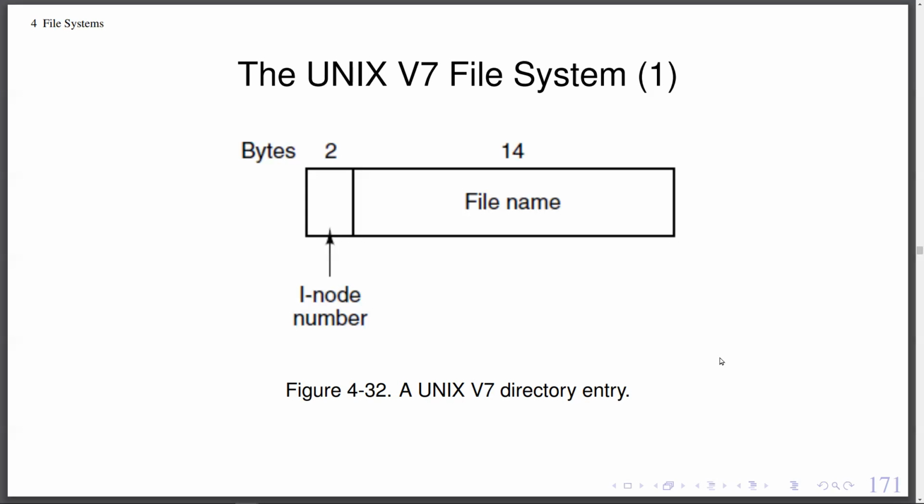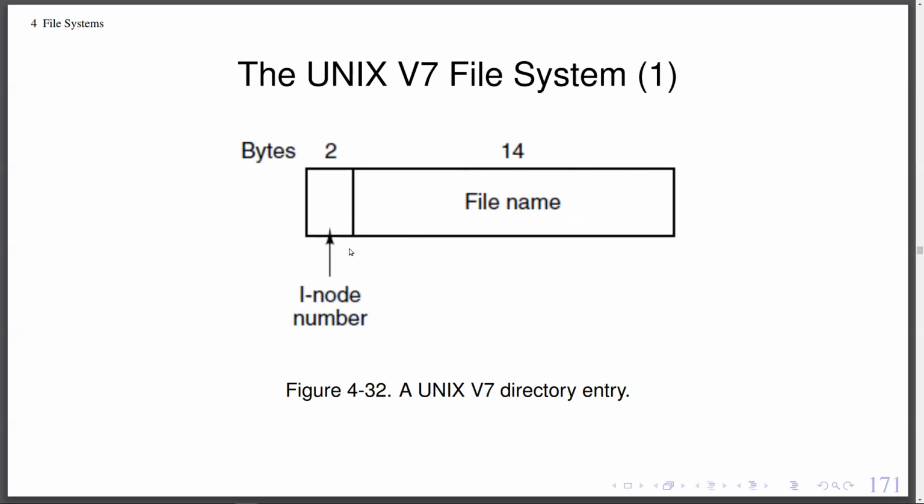So we've got file names that could be up to 14 ASCII characters. They've got that number up at the top there, and then they've got the inode number on the left. It's not storing the directory separator, the /. And you're not allowed to use the character null, or ASCII value 0, inside the name anywhere, because that's going to be used to pad the characters on the end of the name if the name is shorter than 14 characters.